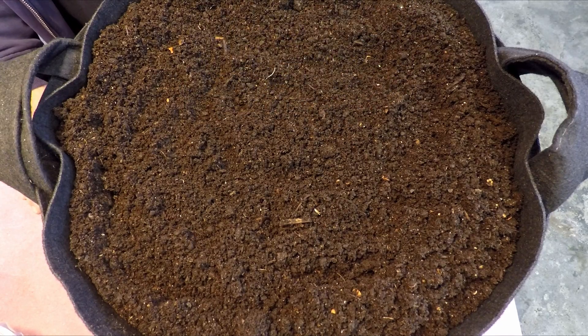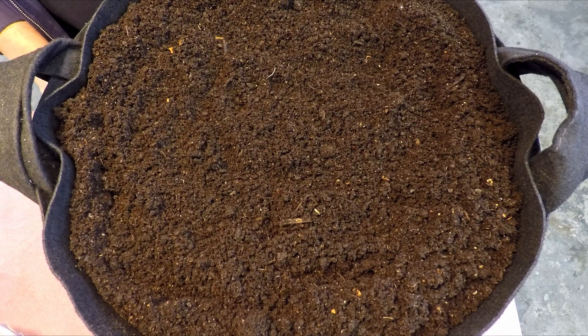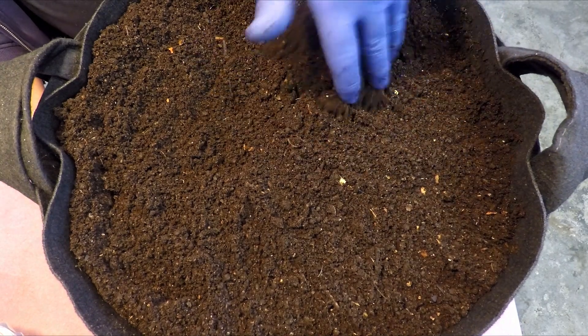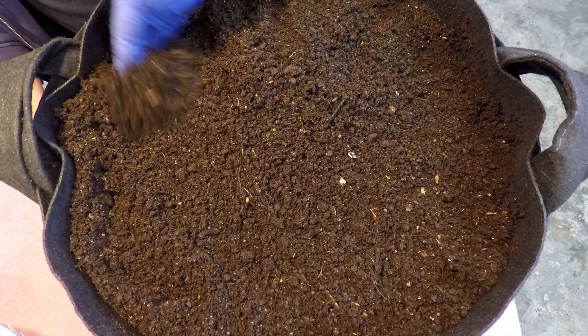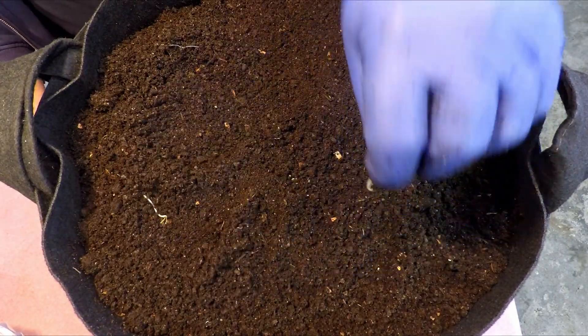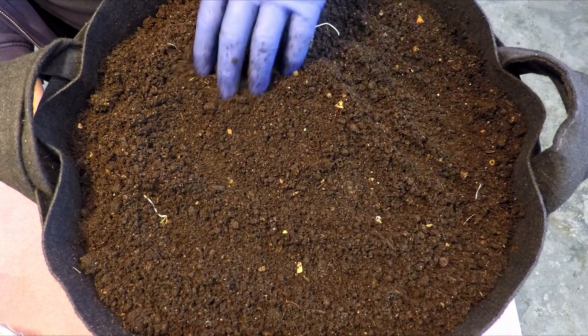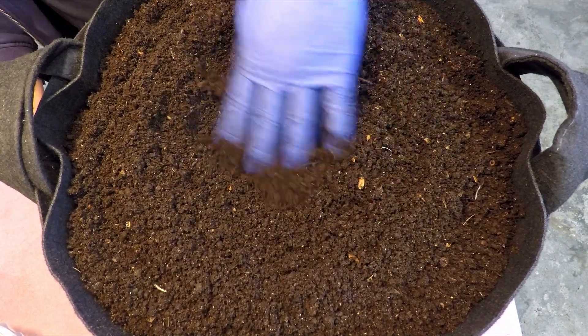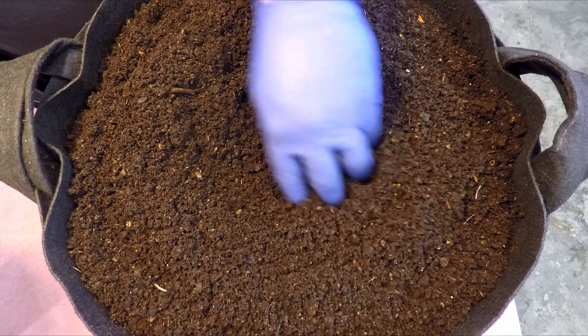Certainly not what I was expecting, but it's not going to derail me from my plans to get this feeding zone established. It also tells me that my waterings are pretty much where they need to be in terms of frequency and amount, because the material seems just right moisture-wise. You would think something you've been dumping cups and cups of water into on a regular basis would be muddy and disgusting, but no — it's super flaky, even dry in some places. I think the time has come to lay out the bait station, cover it up, and then at some point check back in to see how the broccoli did in terms of attracting worms, and maybe we'll be able to scoop some worms out before we get ready to use this stuff in the garden.